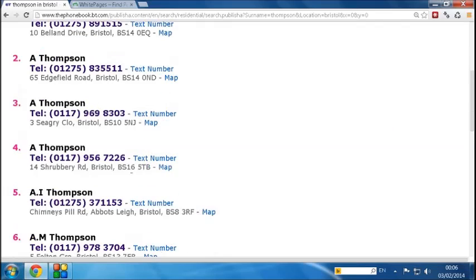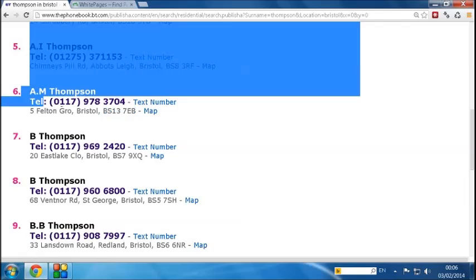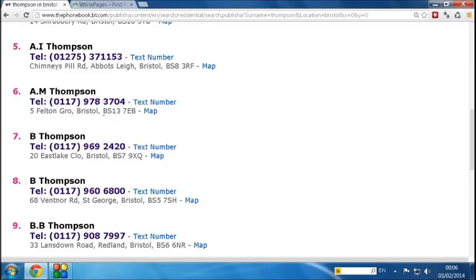So you can go through each person until you find the person that you were looking for. Obviously I don't know the postcode, but let's use this person's postcode. I'm not specifically targeting this person. I don't know who they are. So I'm going to use their postcode, which is Bravo Sierra 137 Echo Bravo.